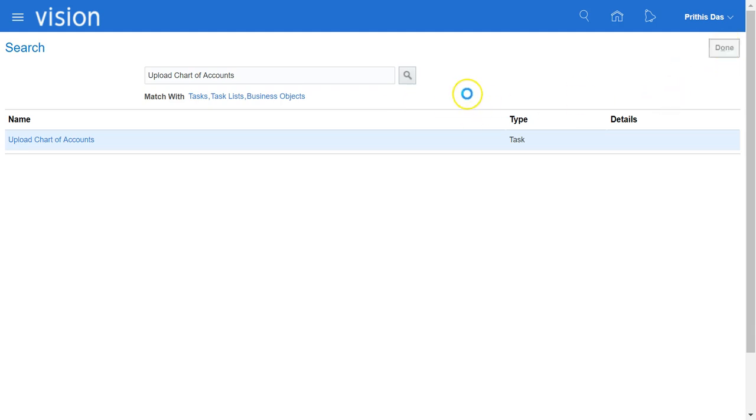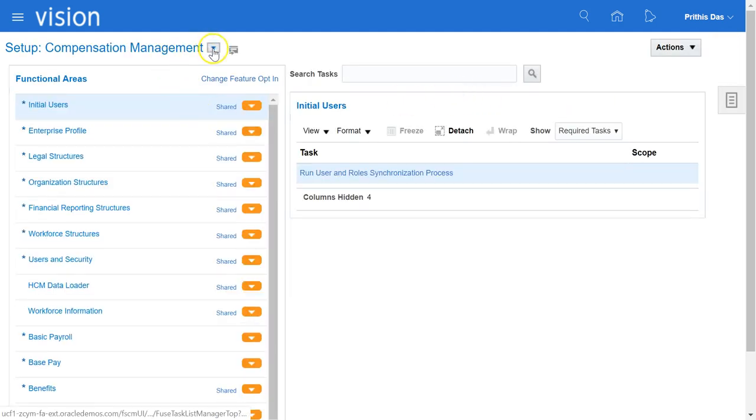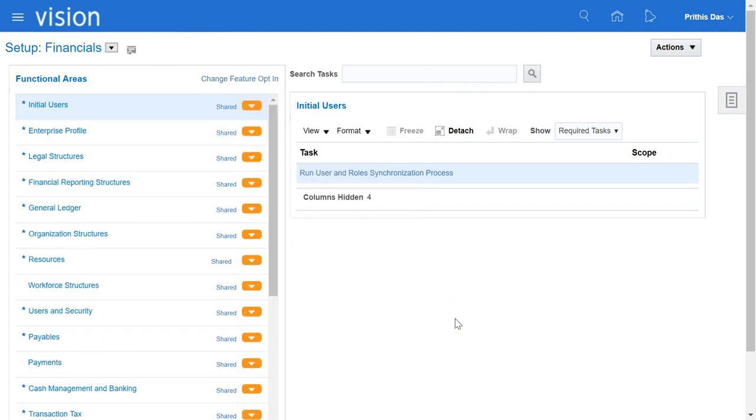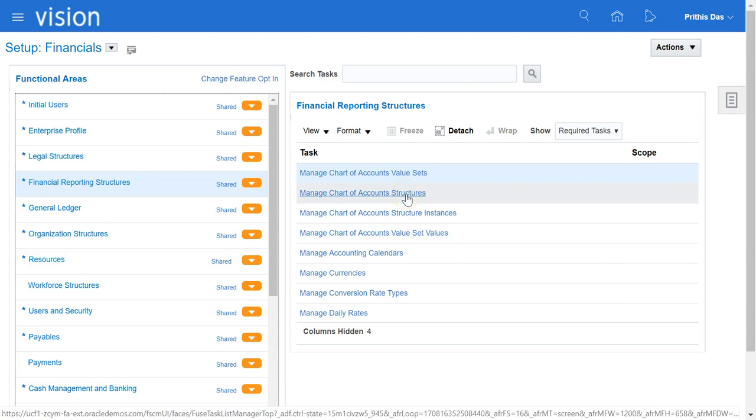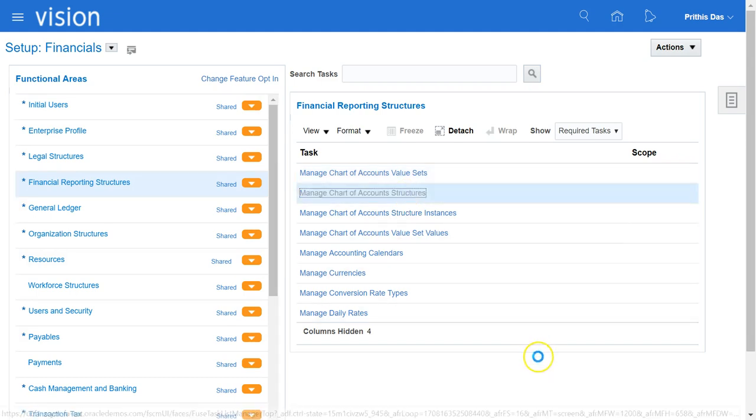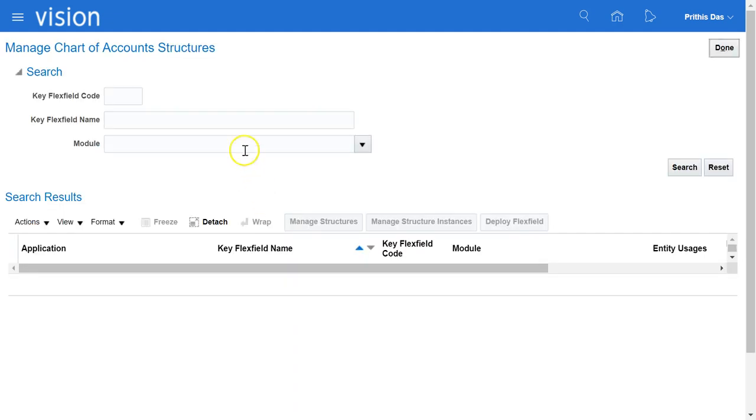We navigate to financials. In the setup and maintenance area, we navigate to financials. Click on reporting structures. Then we select manage chart of account structures. Click on search.